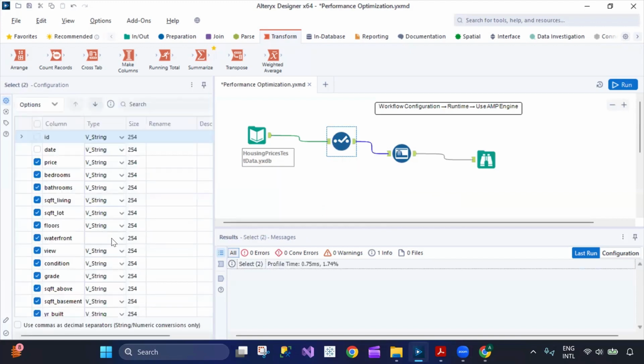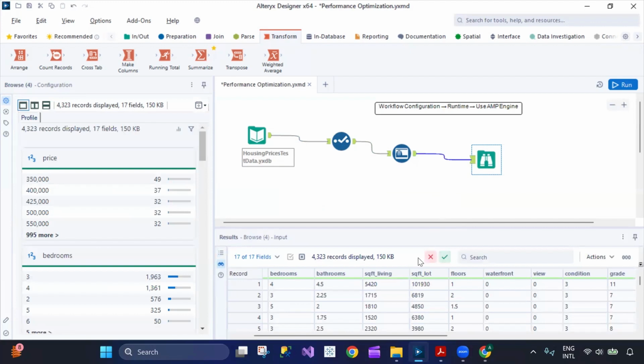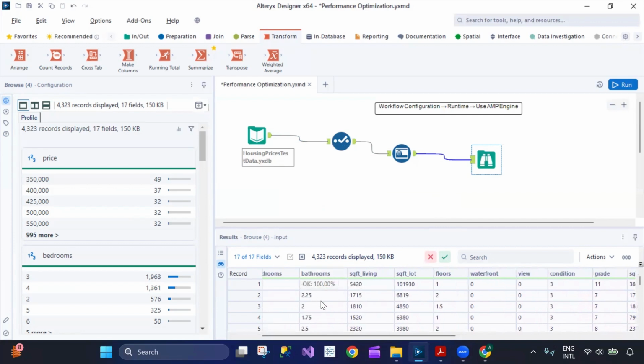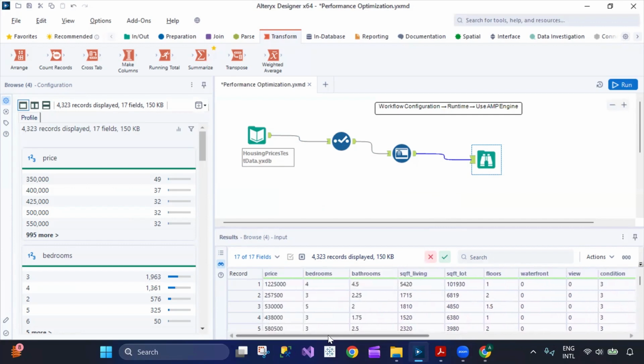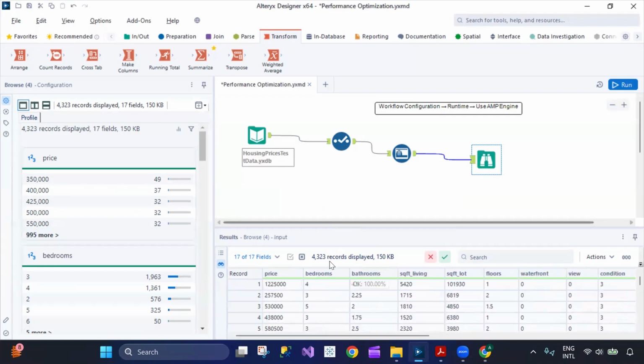We also need to make sure we are cleaning the data and optimizing the workflow in such a way that we ask: do we really need all these columns? Yes, we need all these columns. So what can we do? Can we transpose it? Instead of having, if you see, 17 fields now, so there are 17 columns. Is it a best practice when you are working with a large data set? No, it is not a best practice.